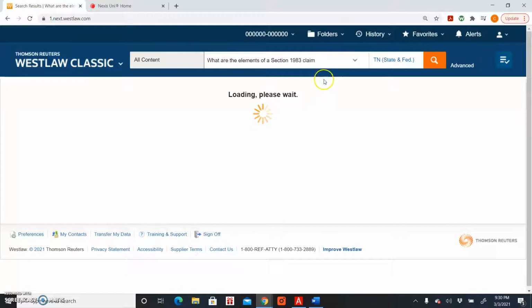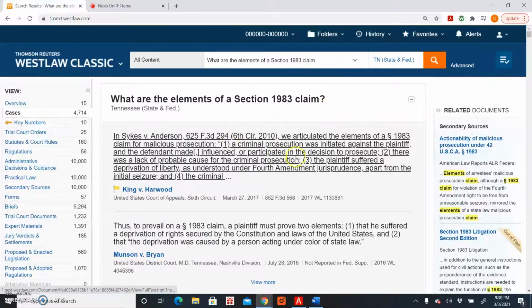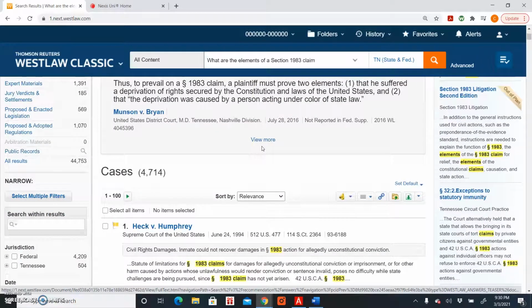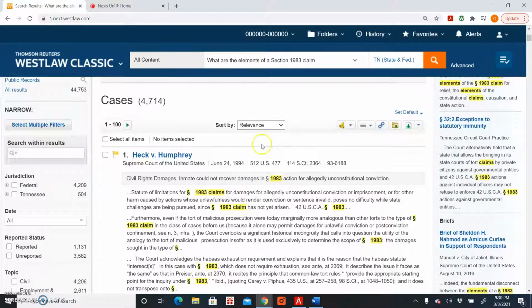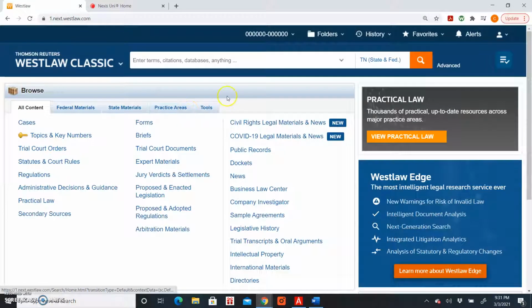Normally what it would do is have the elements of negligence. Nonetheless, it's still pretty helpful. So that's Westlaw Classic in a nutshell for things that are beneficial. I like it very much. I use it a lot.